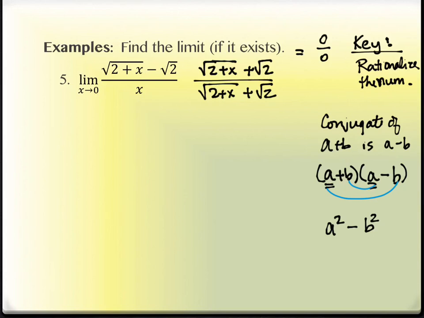So check it out over here. If I multiply these two together, and I multiply these two together, they're exactly the same thing, but one of them's positive and one of them's negative, right? Poof, they're gone. And the cool thing is because it's radicals that are involved, when we square them, it cancels out the radical. So when I take 2 plus the square root of 2 plus x and I square it, I just get 2 plus x, right? And the same thing on the next term. So again, I have the subtraction sign, and then I've got the square root of 2, and I'll square it.